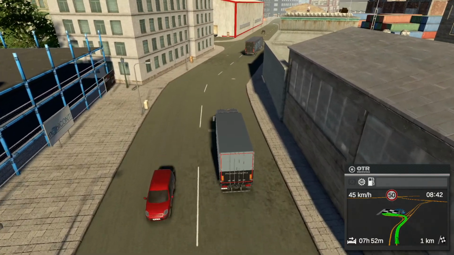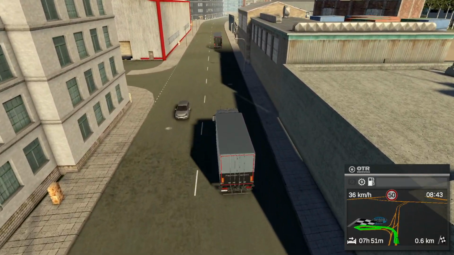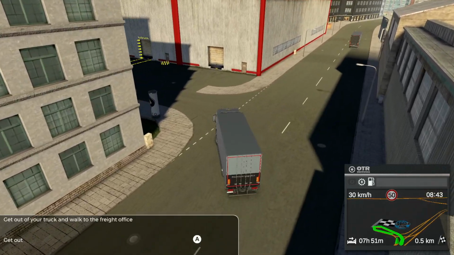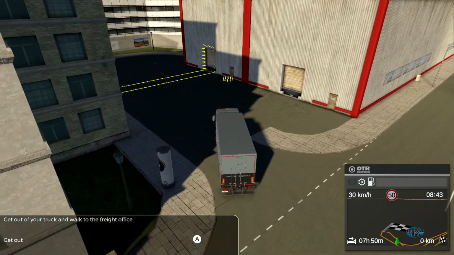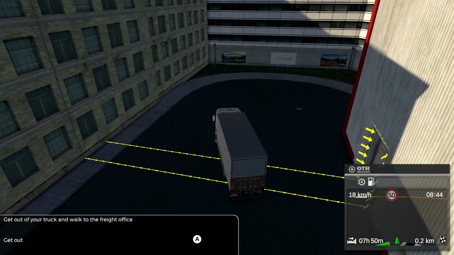We just need to take a left up there. Just make sure there's no oncoming traffic so you don't get hit. And pull in here, and you need to back up to the loading dock. Be cautious, but you don't need to be super careful.